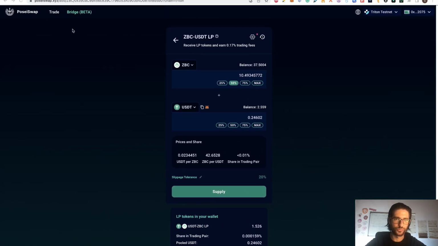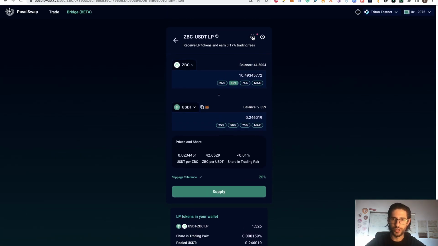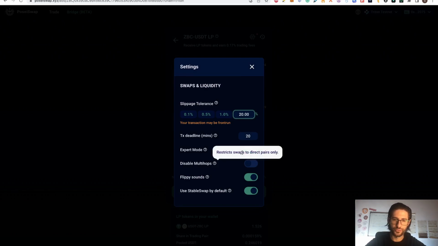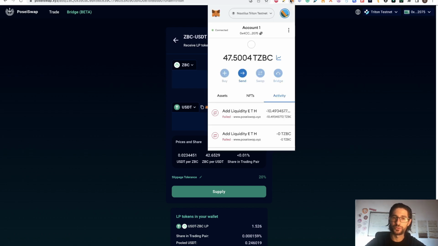So I already did some swaps. I put the liquidity pool there. So my recommendation is that right now it's not working so well. You saw the error that I have. Basically what I did in order for things to happen is I put the expert mode on, and I put 20 for the slippage tolerance. And then when you click to supply, on the transaction gas fee, you click edit, and I put a very high number. I added 2 numbers, so it will have at least 1 unit on the pay of the gas fee. Remember that you pay gas fees with the Faucet tokens that you got.